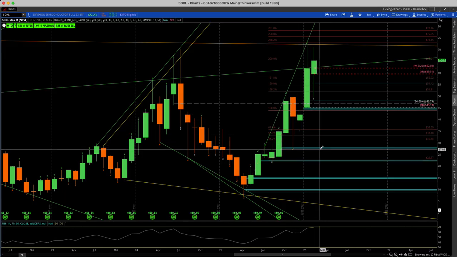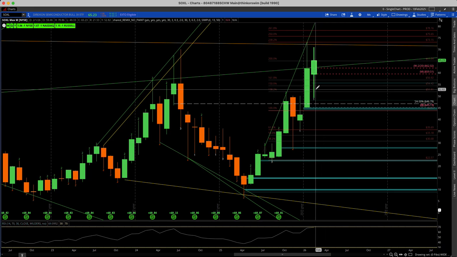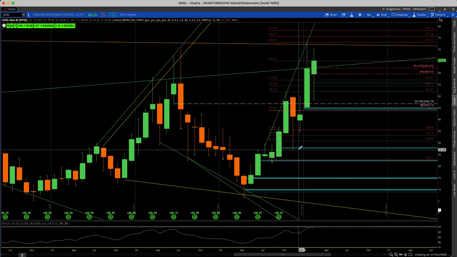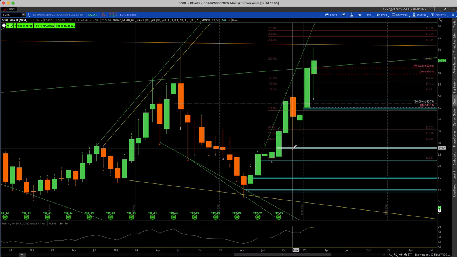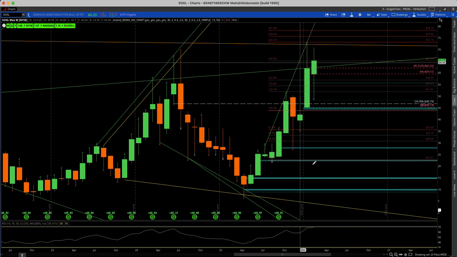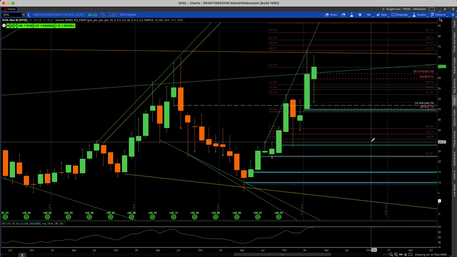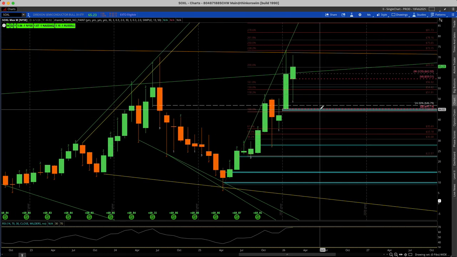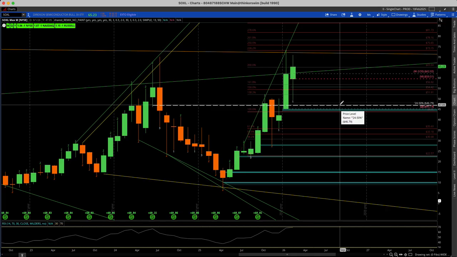And if we ran that to strat, then we would have a broadening formation here on the monthly chart, right? Because we've got this higher low, higher high. But if we come down, fill this gap and make a lower low in comparison to this low, now we've got a lower low coming after a higher high, which again is just a broadening formation. So don't want to see that happen on the month if you're a bull. If you're a bear, or if you're just looking for better entries for the continuation to the upside later on this year, you may want that.